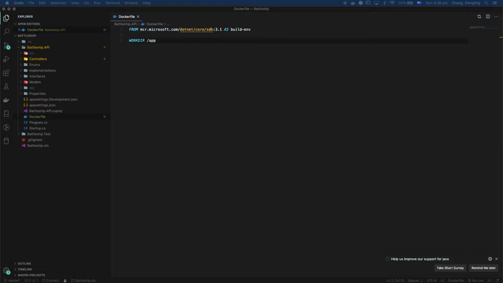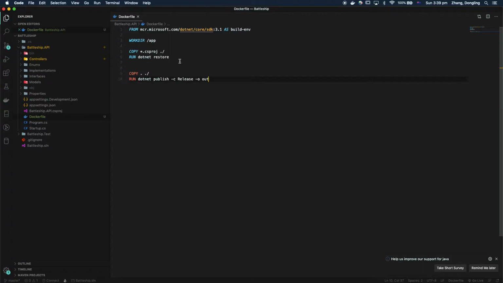And second step, you need to copy the dependency, then run the dotnet restore. Because you have the SDK, you'll be able to run restore, and this is how the solution file keeps your dependencies. Once the dependencies are installed, you just copy your code into the root, and then you run publish and release it out.